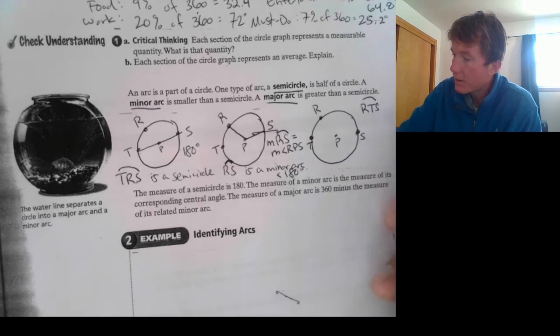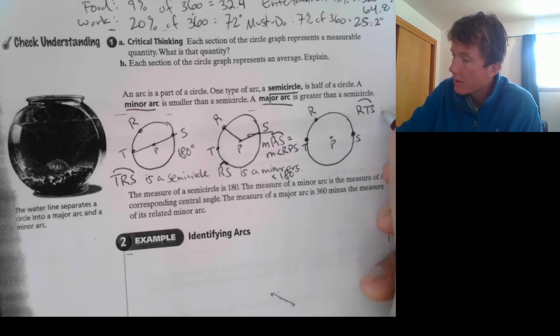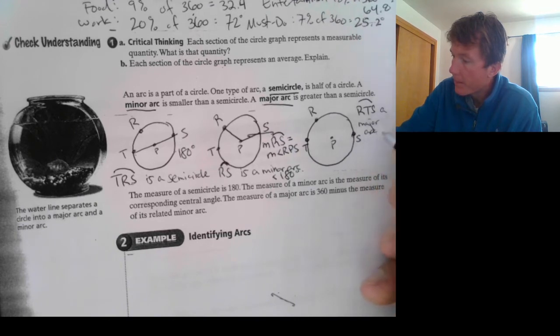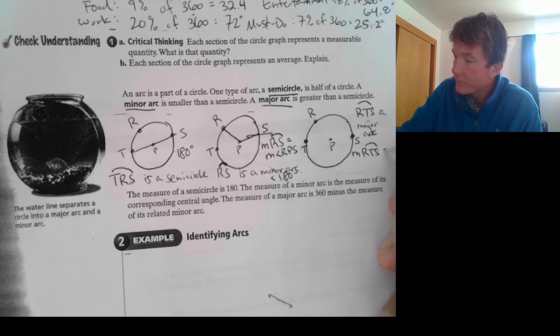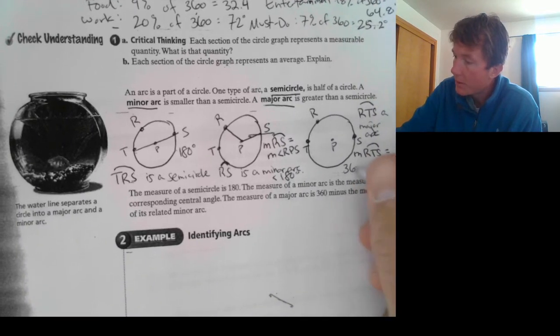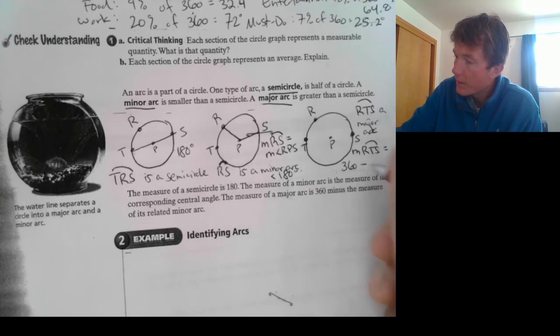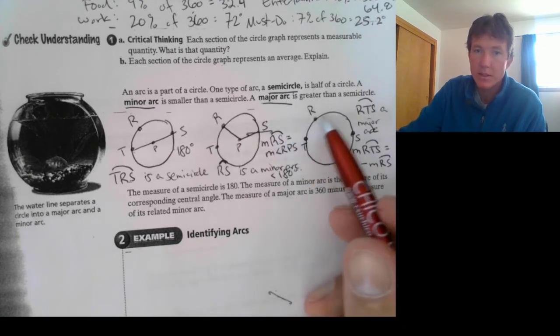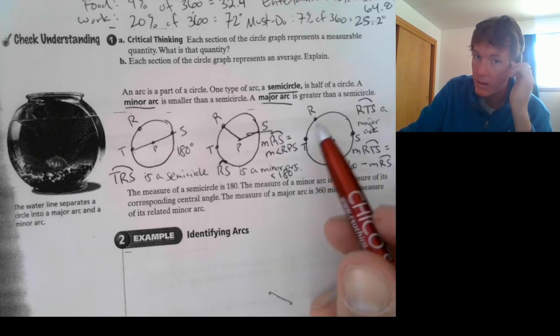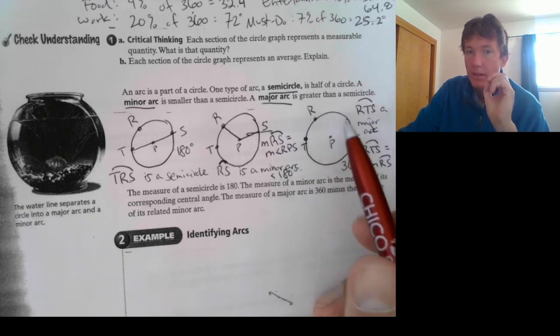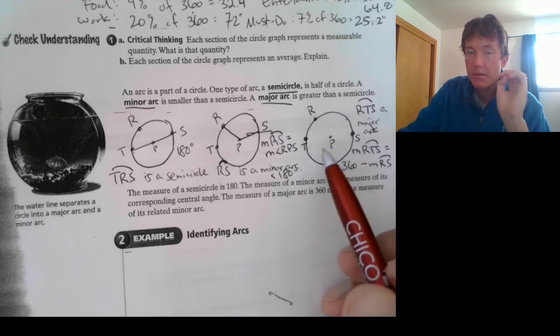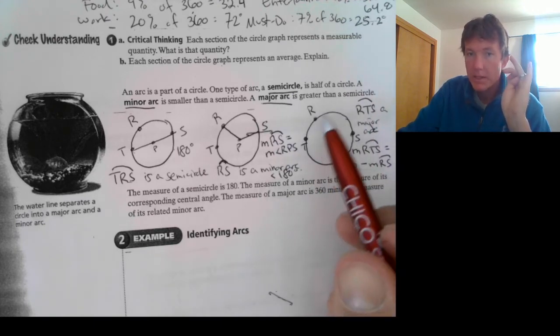So, this is a major arc. Is a major arc. And this is bigger than a semicircle. And we can say that the measure of this arc, RTS, is equal to the amount of degrees in a circle, 360, minus the measure of RS. So, RS is this segment. RTS would be the arc that we're calling. RS is the segment that's not included between RTS. So, the measure of this arc, RTS, is equal to the whole circle minus the chunk that's not part of the arc.